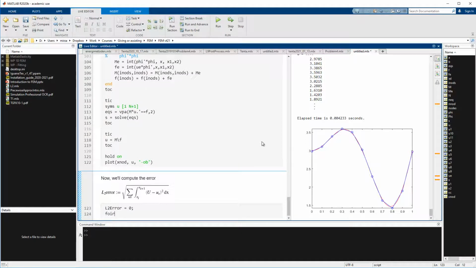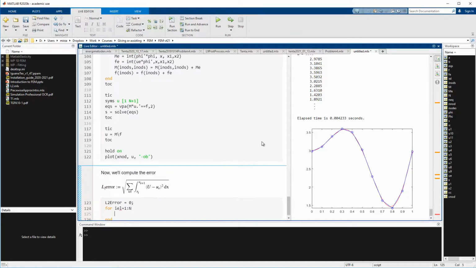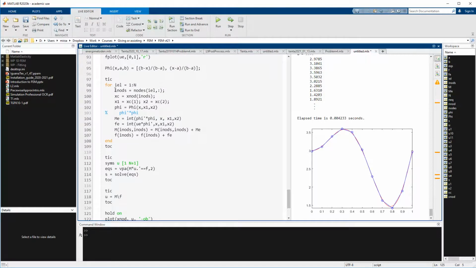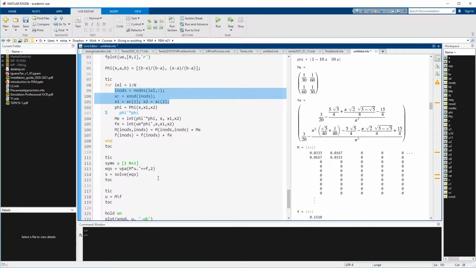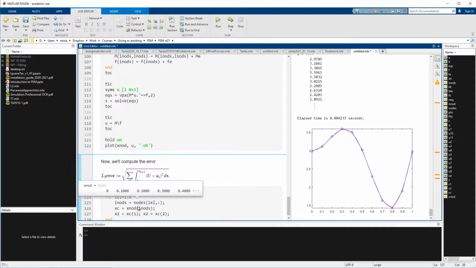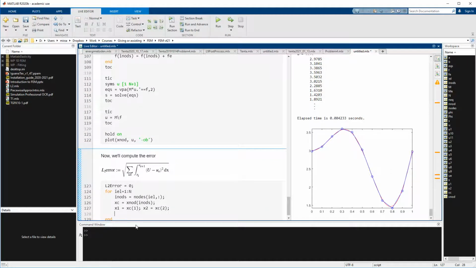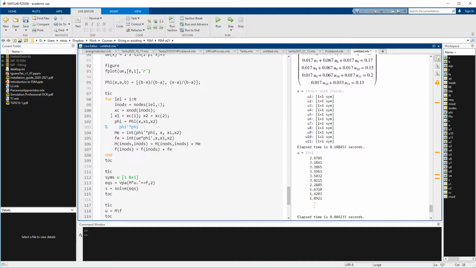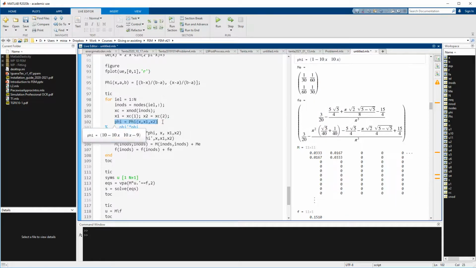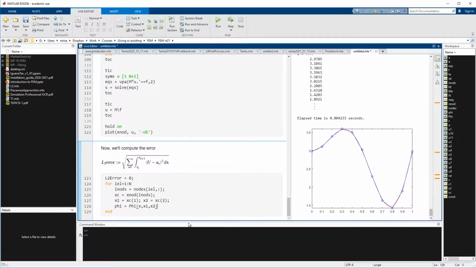then do for i = 1 to n. We're going to do a bunch of things. So the first things we're going to do are just the same, so we're just going to copy these because we need the coordinates. So we copy that in here, so now we have the coordinates for every element, and we also need the actual phi, the basis functions. So we're going to copy that as well.